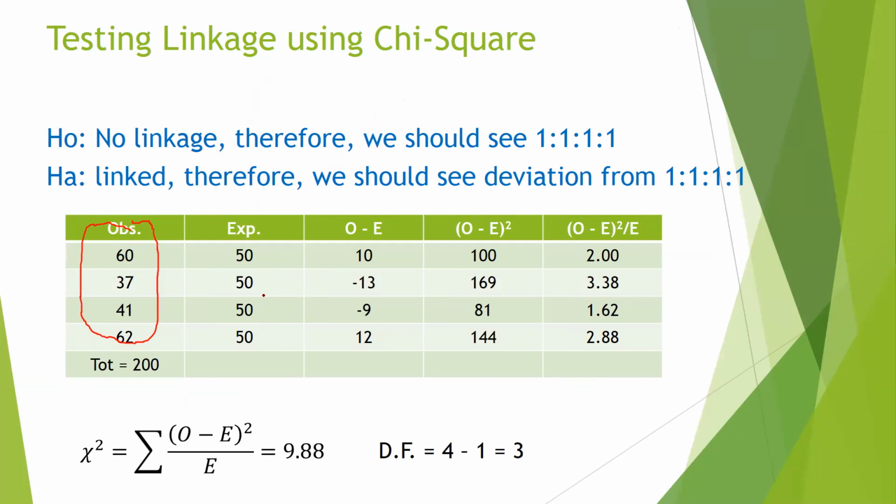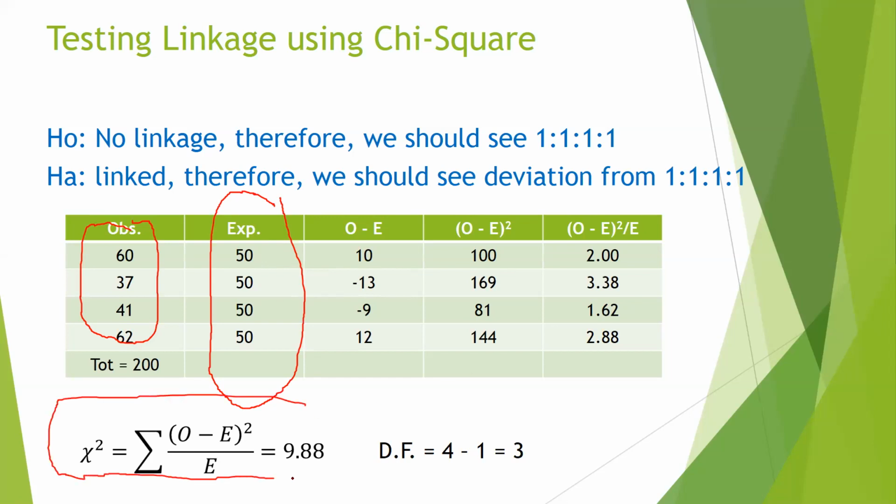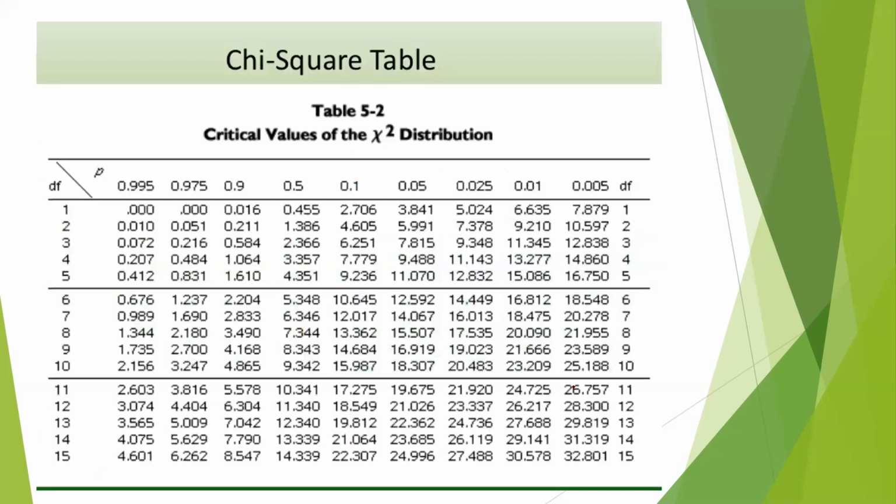So if these two genes are unlinked, if they are on different chromosomes, we're going to see independent assortment, just like Mendel's second law. The expected number of each type of progeny will be this, and then we can easily construct a chi-square test statistic and use this table to help us figure out the p-value, and then you can test whether these two genes are linked or not.